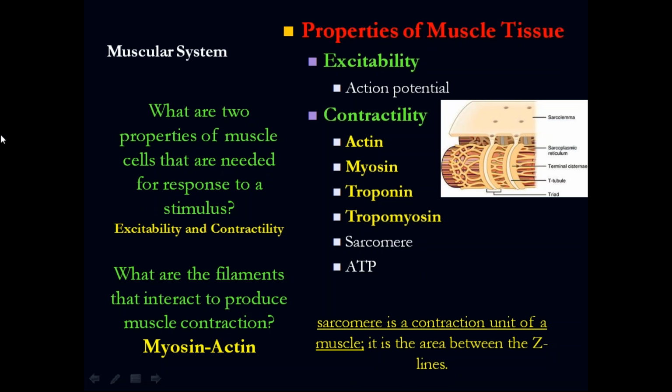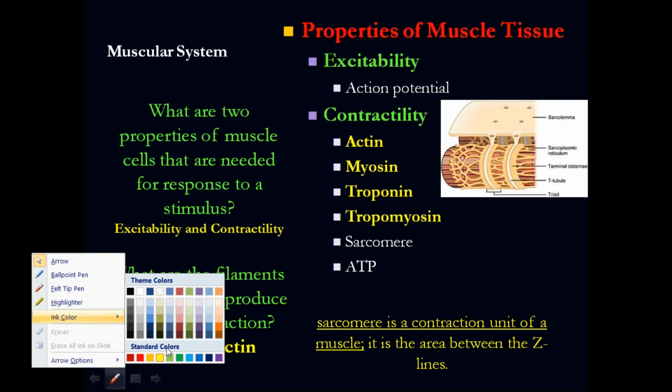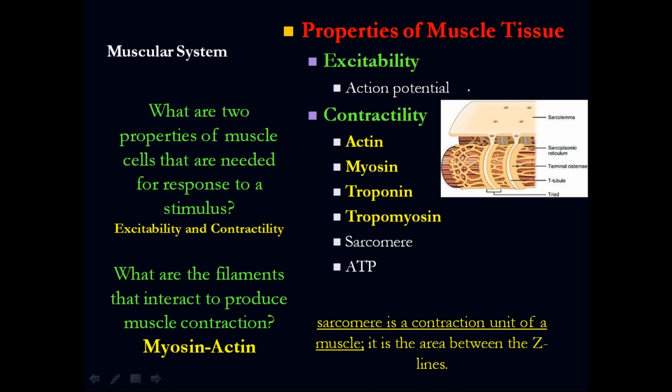Okay, so here we have the actin and the myosin. Actin and myosin are the ones who interact with each other in order to make that contraction. So these are blocked by whom? By the troponin. Troponin is blocking the actin and the myosin.